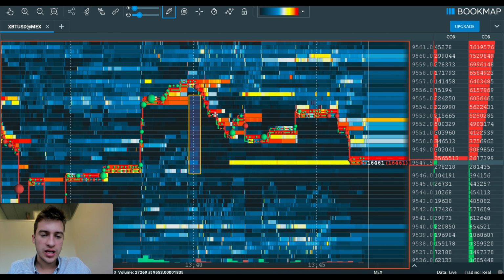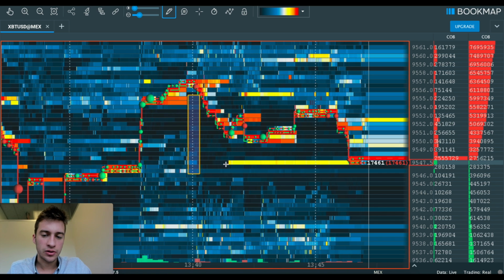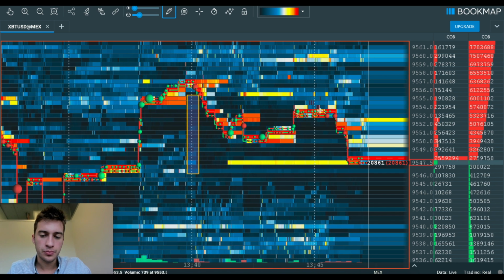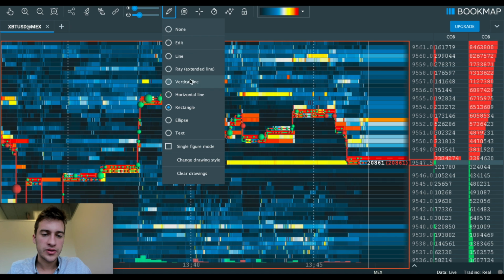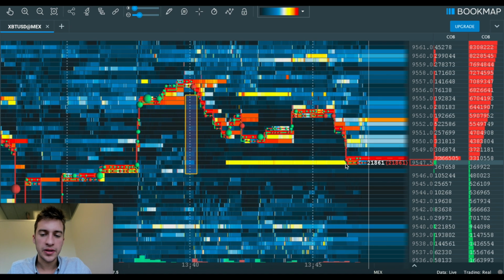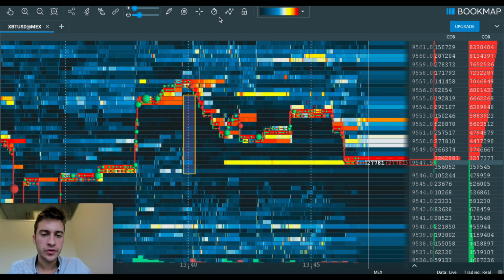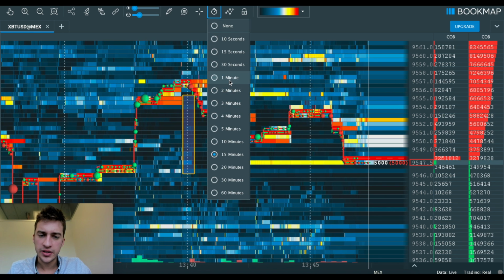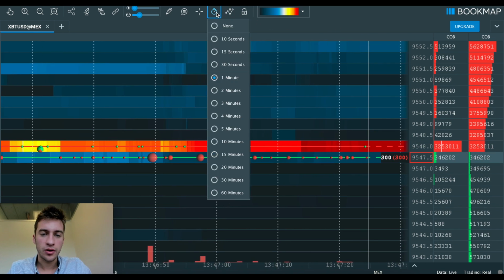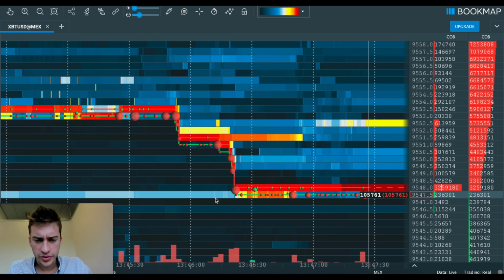Then eventually we see, right when price makes just about a bottom, a large bid placed, and that pushes the price up higher. But then what ends up happening is this bid either got canceled or some of the liquidity actually got eaten into. Now to find out whether that bid was canceled or not, I'm going to hit the 3 minute, and we can go see what was going on here.